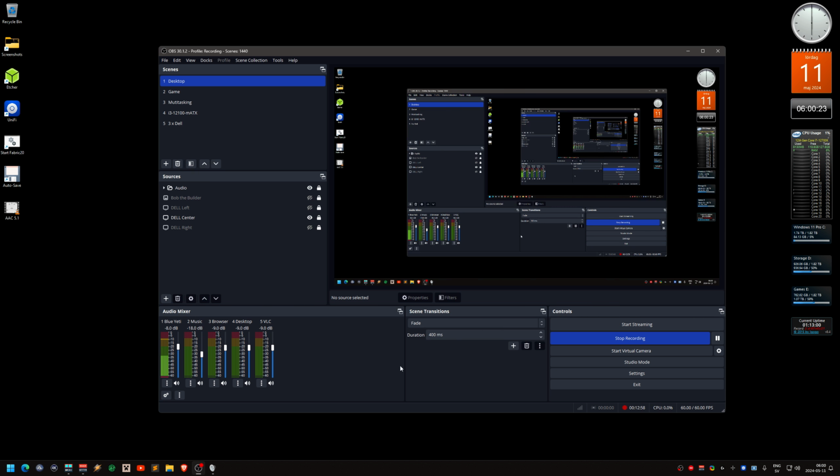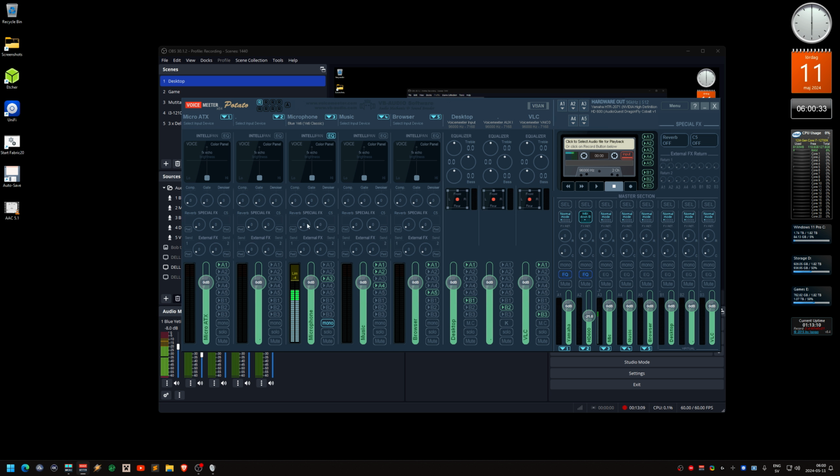So yeah, that's kind of the thing. In OBS, for example, the microphone I have set to A3 here, music to A4, browser to A5, and desktop to B1.